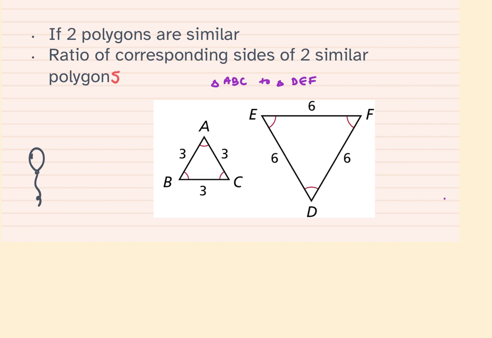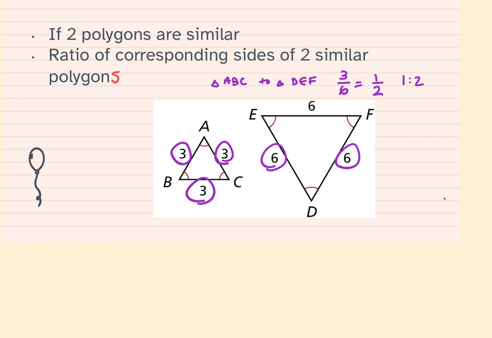In this case, they are all the same, so it doesn't matter what side I put with what side. It would be 3 to 6. And as you move around, it should always be that same ratio. So it doesn't necessarily start that same ratio, but when we simplify it, it would always result in the same simplified fraction, which is the scale factor. So if I ask for the scale factor of ABC to DEF, it would be 1 over 2 or 1 to 2, like that, with a colon in between. You could write it either way.